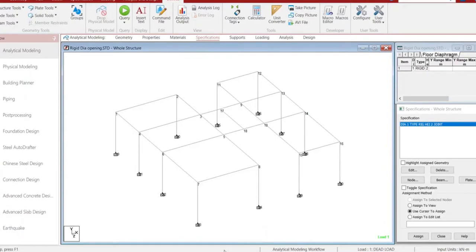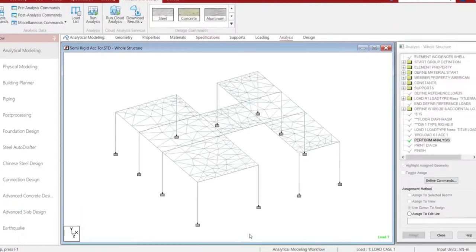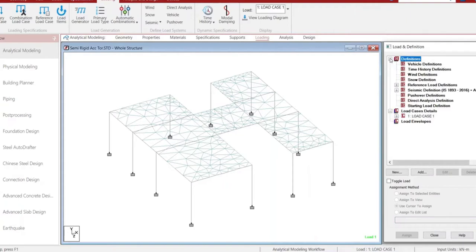Now, what if the structure doesn't exactly qualify for the rigid floor diaphragm as per the different codal clauses that I have defined? So there is another option which we call the semi-rigid. Now, semi-rigid diaphragm is when you are physically modeling the diaphragm with the plate elements, like this, by the plate mesh. But there is a very important thing to note here: as it has been physically meshed, physically modeled, how about the inclusion or defining of the accidental and natural torsion?